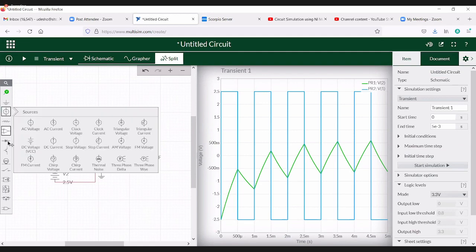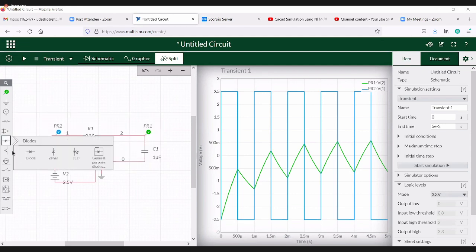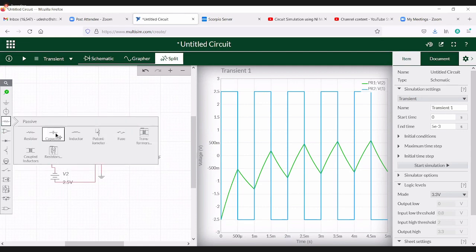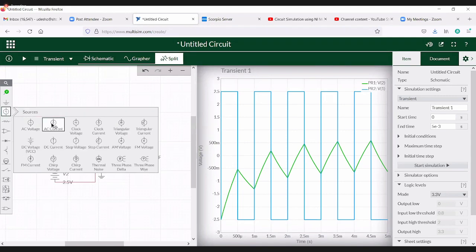You have diodes, all are there: general purpose diodes, LEDs, and so on. Then operational amplifiers, resistors, capacitors, inductors, potentiometers, fuses, transformers, whatever. Then different types of sources: AC, DC, clocks, triangular waveforms, all kinds.